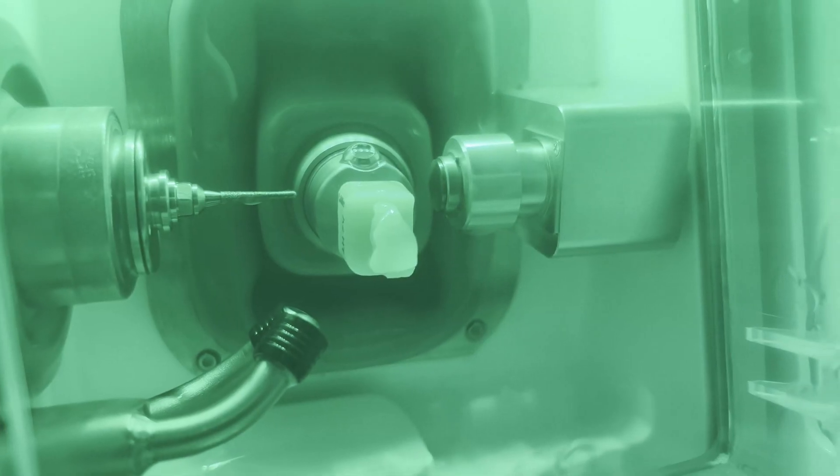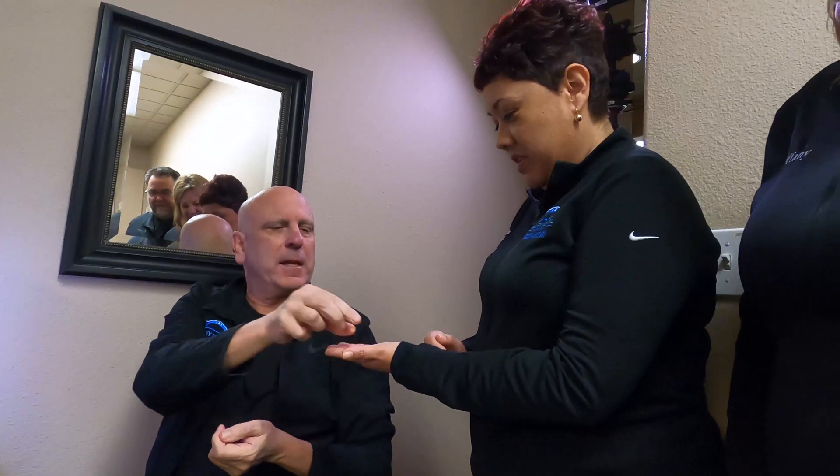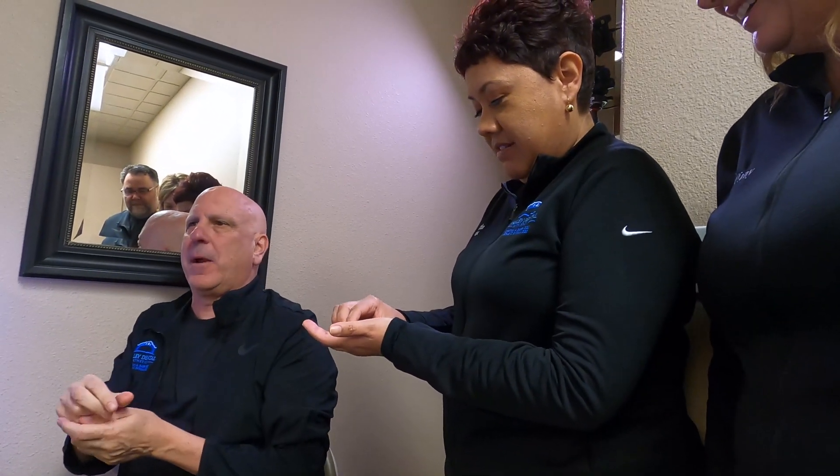The design work was easier than I expected. I'm excited to get my hands on it and do it in the office. When I do the first initial test Bruxer mill, I show the staff the crown, and usually they're just blown away by how pretty it looks. A lot of the reaction is, 'Is this polished?' And I say I didn't do anything to it — that's just straight out of the mill. Whether you're at a show or wherever you are, go see what it looks like right when it comes out of the mill and have your mind blown. Then you will believe all you need to do is polish this, and you can be a chairside CAD/CAM dentist.